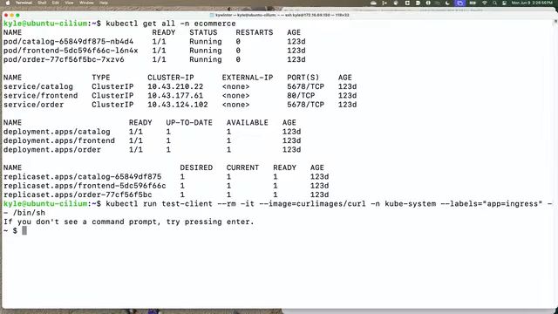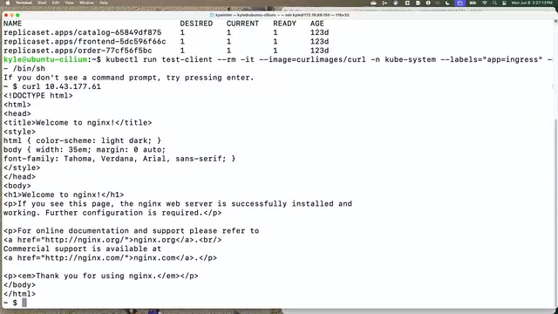All right, so now we have our little curl client here, and let's go ahead and test some of this functionality out. We've got our IP addresses up at the top. Let's make sure that we can communicate with the front end first, 10.43.177.61. And you can see we're just getting a simple response here. It's HTML code. We don't have much configured on here, but you can see it's just an Nginx front end that's running. So we're getting a response back, which is what we want.